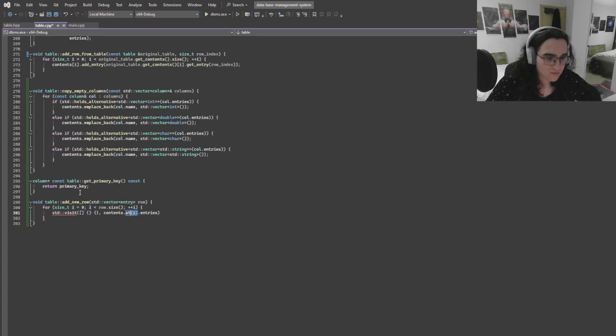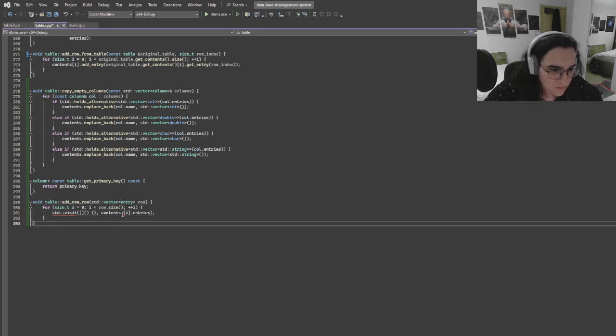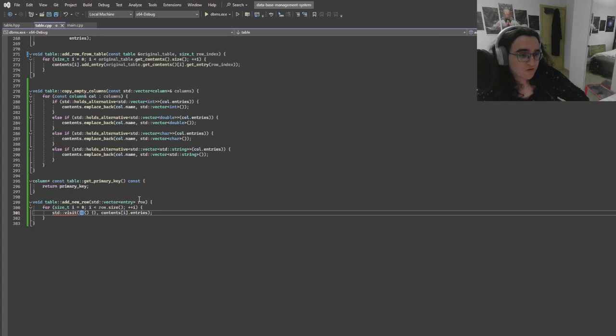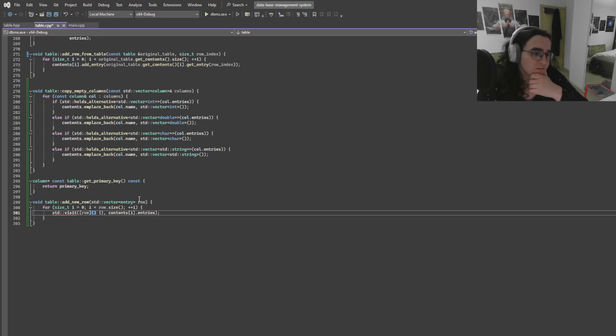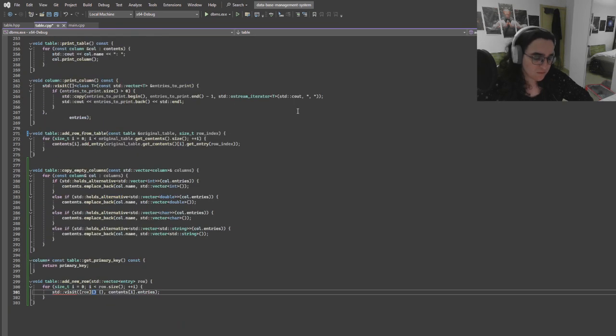Actually, let's pass it into square brackets. Okay. So I need to capture the row. Is the class T before or after? Right.